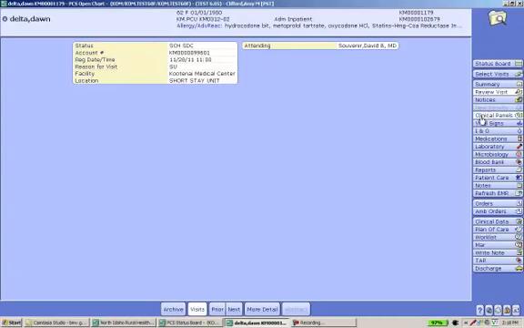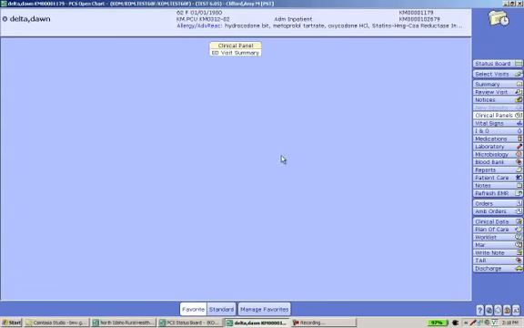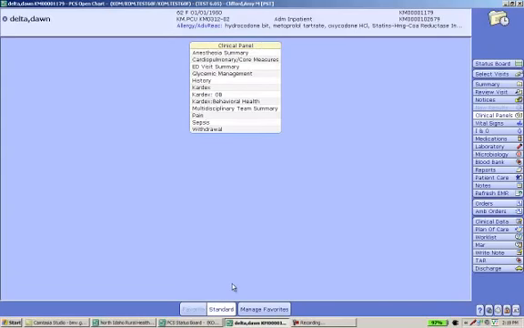The Clinical Panels button is a tab. Each panel will contain clinical information specific to the clinical panel name, such as ED Visit Summary or Cardex.